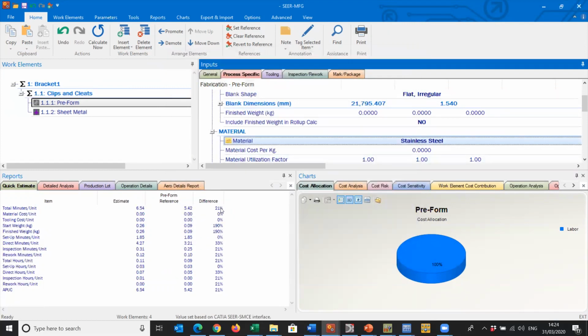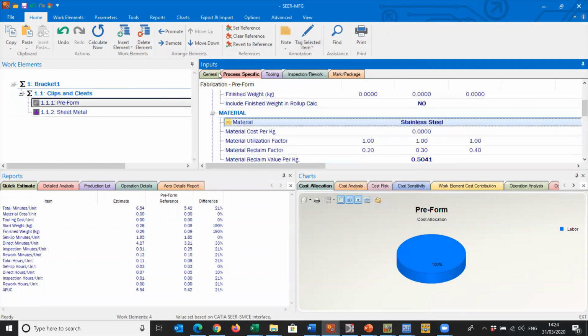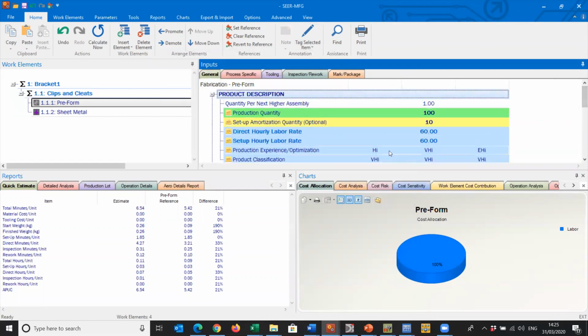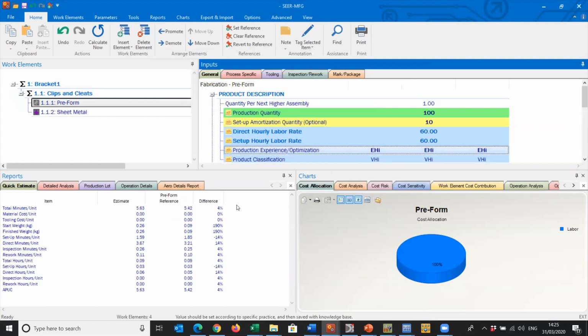The weight changes, the minutes change, the material cost will change, and all of these have changed as a function of the material change. So you can do these very quick what ifs. You could change the process, you can change the material, you can change the capabilities. So we can say, but what if we put everybody as superstars, put them onto here, click that to the top. It's going to make it less of an impact. So anyway, it wasn't a good decision.